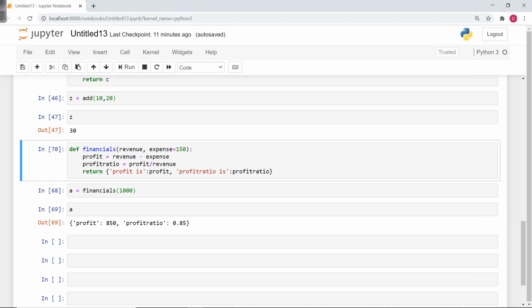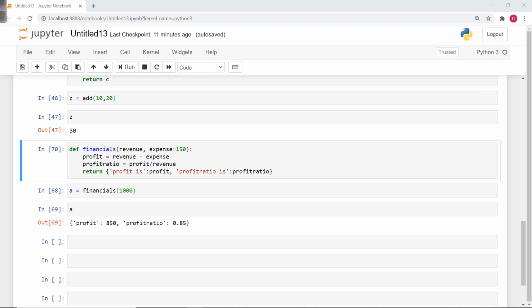Now let's talk about some more stuff in the function. So let's say that my requirement is that I have a specific rate.